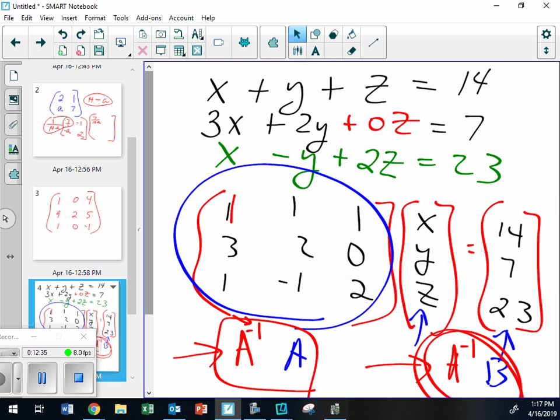That would be like saying, you bought 1 banana, 1 pear, and 1 kumquat. Yes, it's a real fruit. And you paid $14. And believe me, at some places in Hawaii, it's so expensive, that's possible. All right, then 3 apples, 2 bananas, but no kumquats, cost $7. Get what I'm saying? You'd have to write the equations first, and then set them up nice, and then put them in a matrix equation.